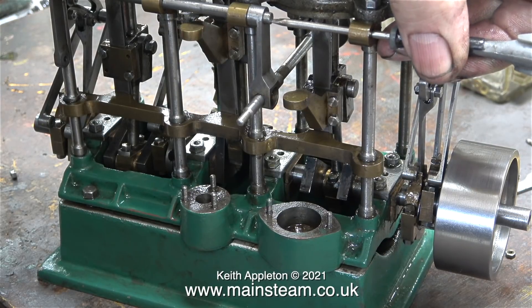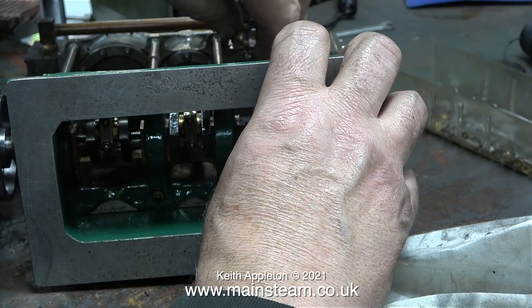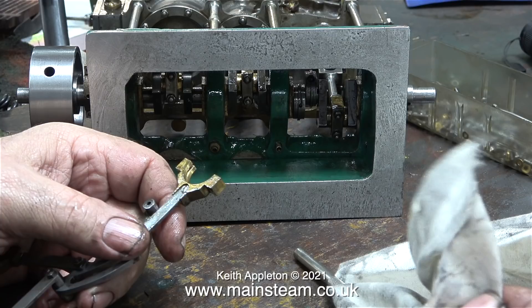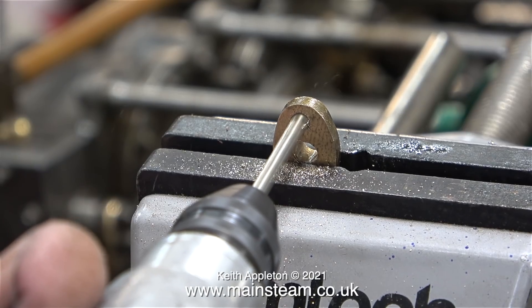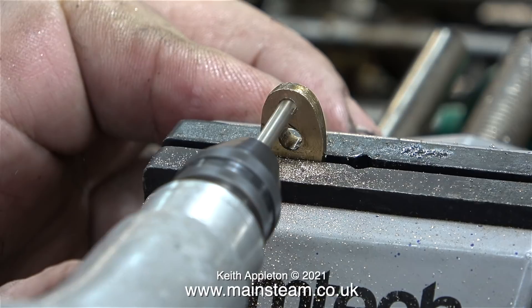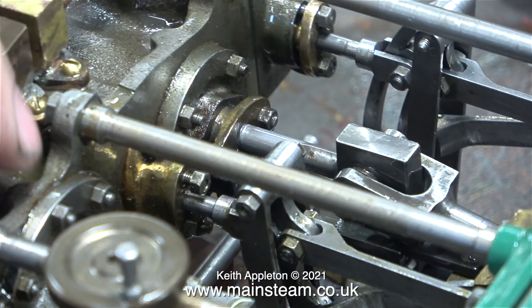At this time it was a good idea to also remove the long reversing rod, which I gently tapped out of the way with a small screwdriver. Here's the valve gear for the middle cylinder; I replaced the eccentric strap, put the securing bolts back in, and marked it with a centre punch like I did with the other two. I noticed the workmanship on this engine is starting to go downhill slightly. For instance, the gland cover from the middle steam chest — when I removed the gland packing, the valve rod was a tight fit in the gland and also a tight fit on the studs. After slightly enlarging the holes in this fitting, it worked perfectly.